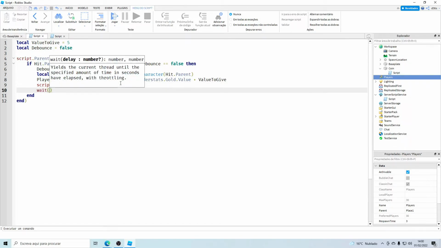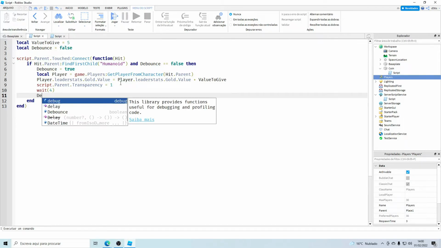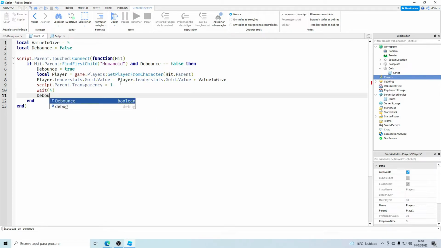script.Parent.Transparency equals 1. Wait 4 seconds. 4 seconds is the time for the coin to regen basically, and the player can collect again. Debounce equals false.